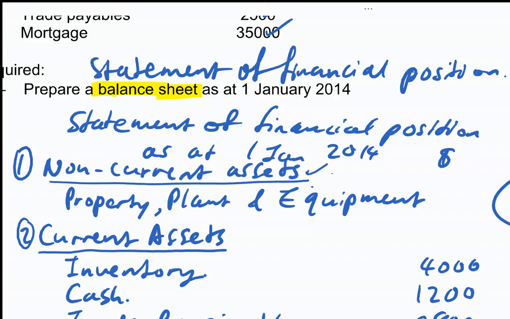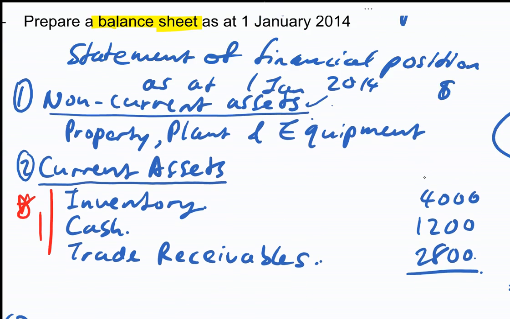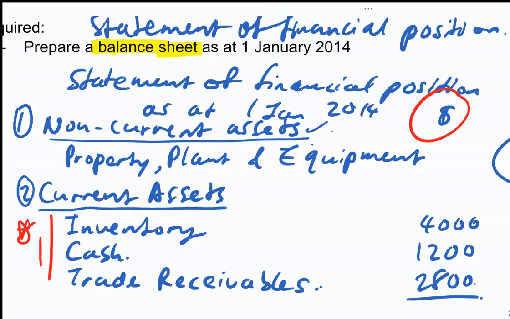Receivables as well. Your customers owe you money. They'll probably be paying you in a year's time. They shouldn't take more than a year to pay out. So that's how we classify. We use the 12 months as a guide. But for your purpose in exam, the current assets is always inventory, cash, and receivable. Always.